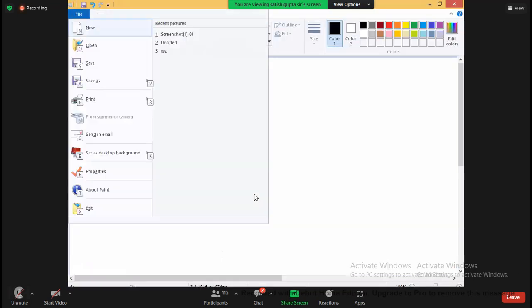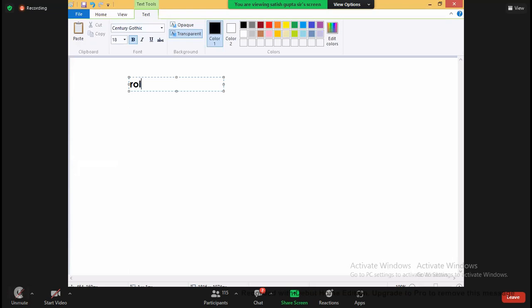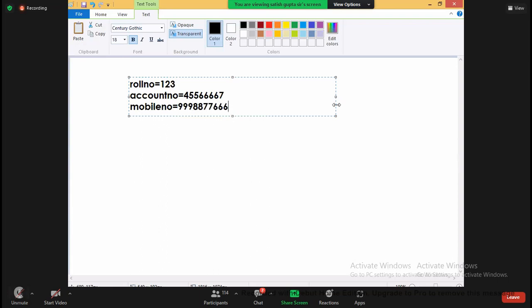Now, in the previous class, we discussed how you represent roll number, account number. Account number is what? Integer. Mobile number is what again? Integer. OTP number is what again?